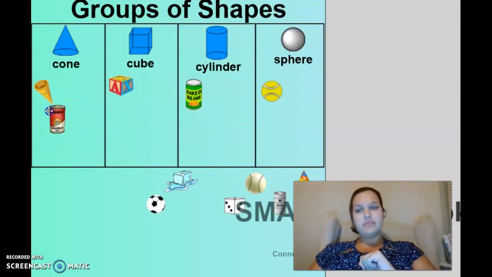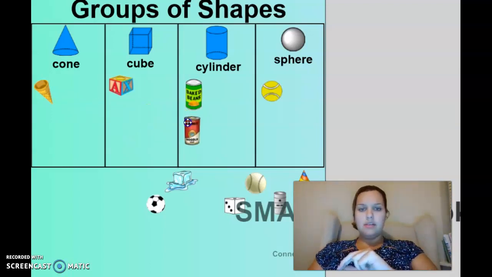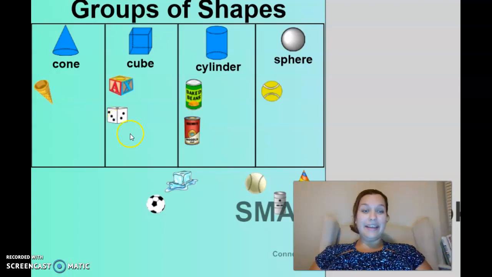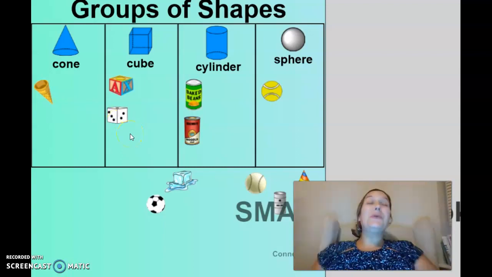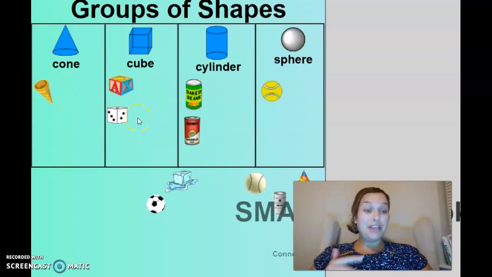It's got a cone. No. Yes. It is another cylinder. The two circle faces and the rectangle to hold it together. You guys are getting so good at this. This dice is an example of a cube.